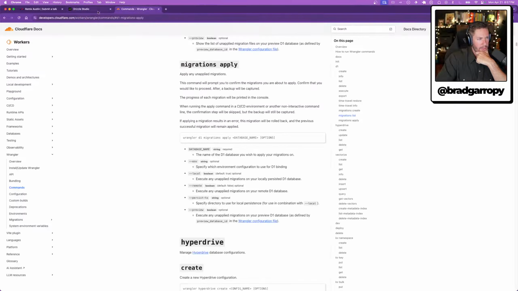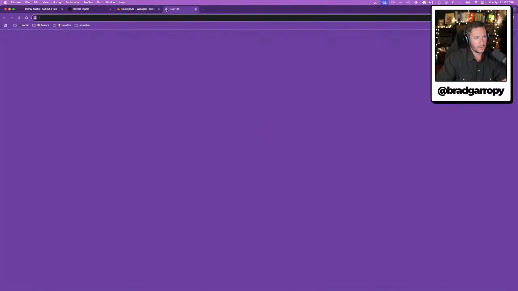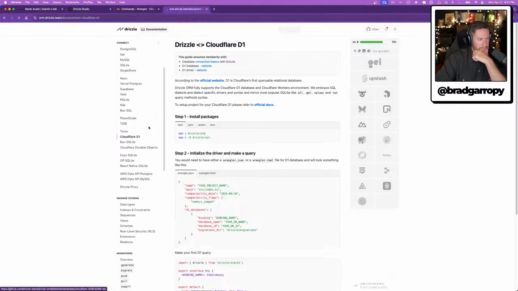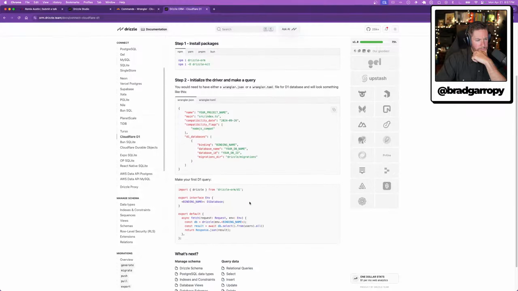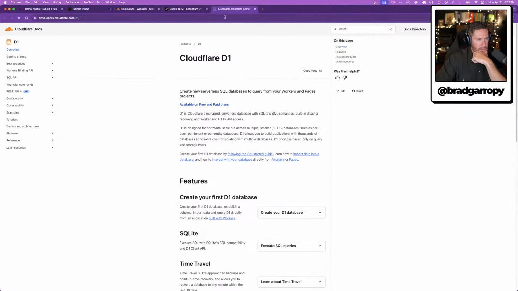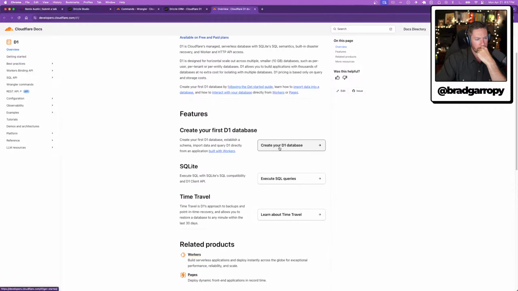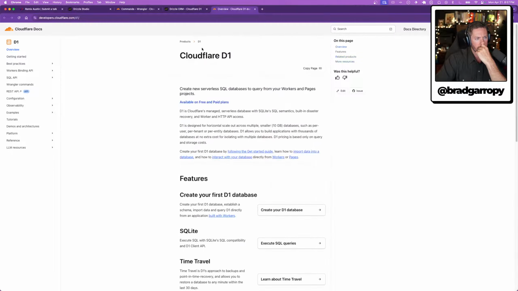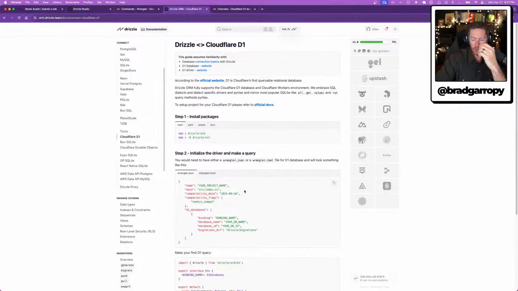Whose documentation do I trust? Drizzle, I suppose? There's just like no documentation. This sucks.